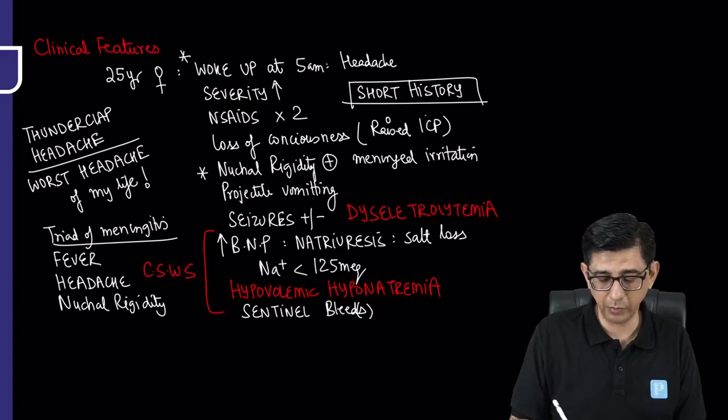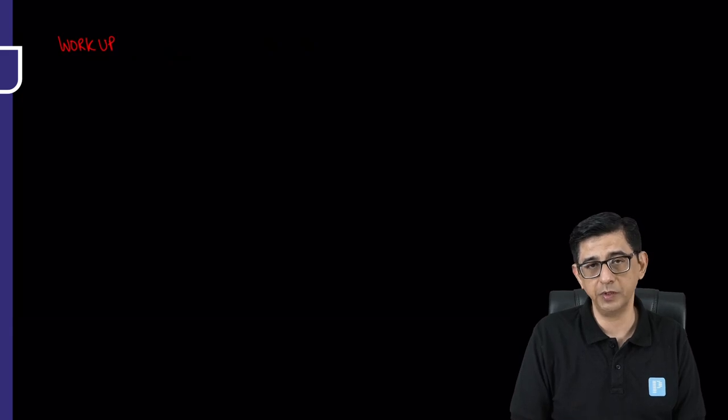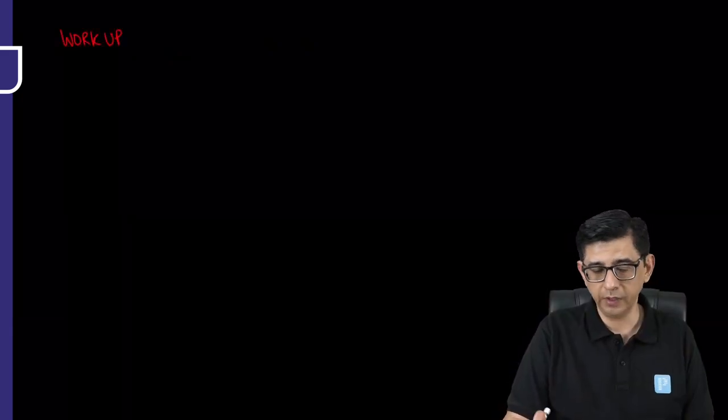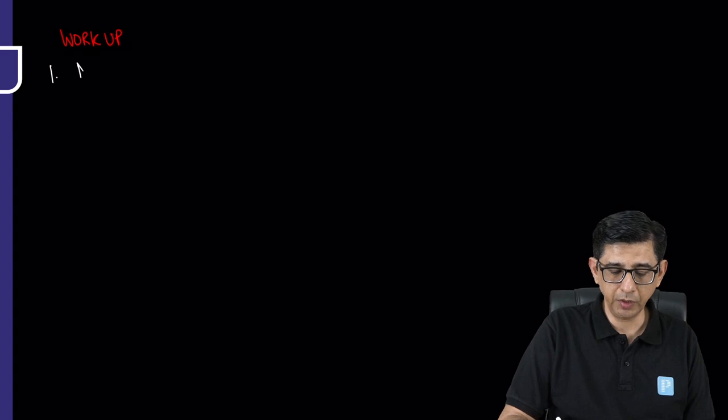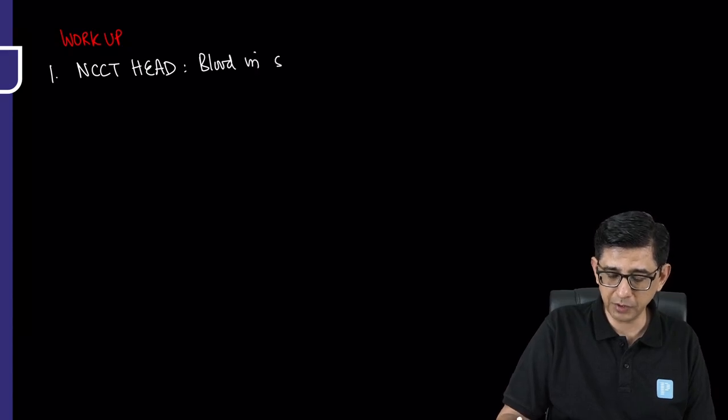That's going to be answered as subarachnoid hemorrhage. And now let's look at the workup of these patients. Coming to the workup of this condition, the initial investigation to be done is a non-contrast CT head. What's going to be the finding seen? We'll be able to see the presence of blood in the sylvian fissure. That's the classical description that would be given in a large number of MCQs.